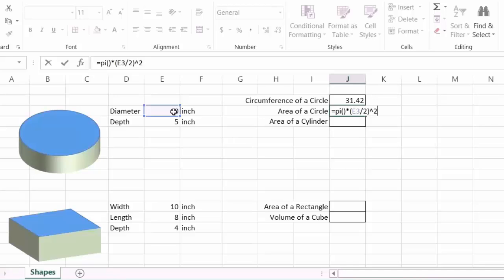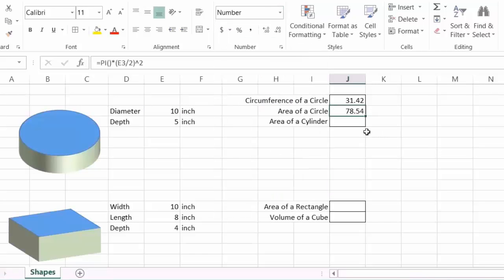So squaring it. Now the reason for the brackets is because of BODMAS, which we covered during the introductory level, but effectively the power operator is higher up the hierarchy list than divide. So without the brackets, it would actually do 2 to the power of 2 before it did the diameter divided by, and you would get a different result. So the brackets are vital here. So this is going to take our diameter, divide it by 2 to get the radius, square that, and then multiply that by pi. So the area of our circle is actually 78.53982. Again, let's just format that to 2 decimal places.